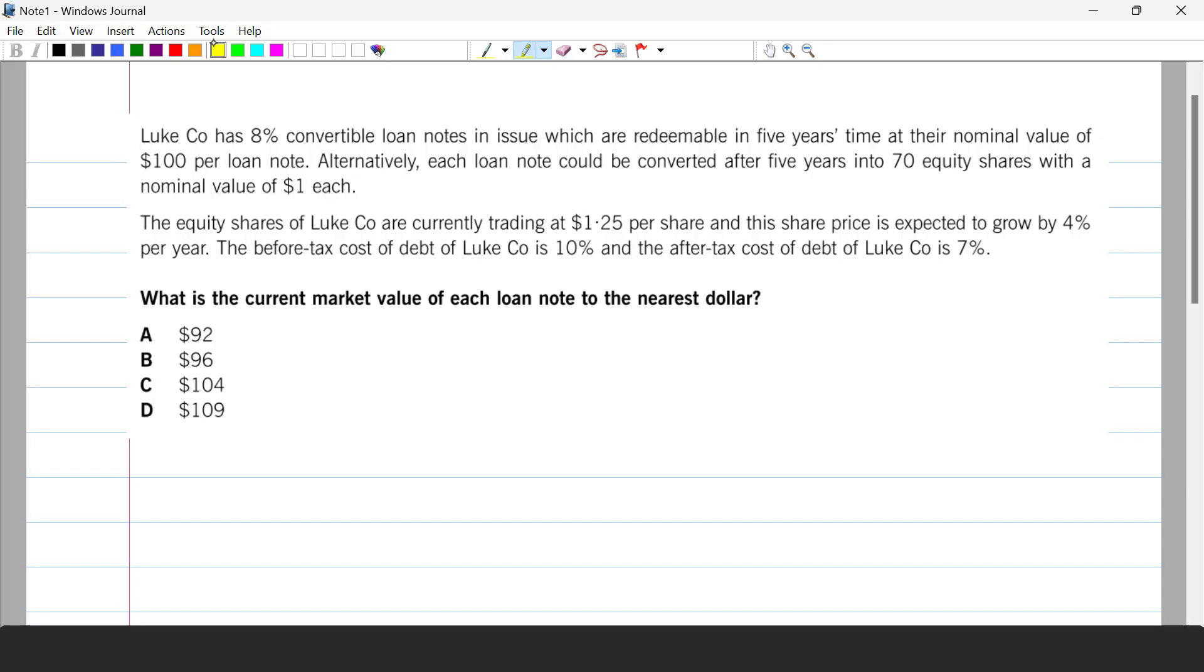I've got an FM Section A objective test question on my screen. First thing we always do: read the requirement. Let's understand what we need to do. What is the task? We don't go digging around in here before we know what we're looking for, and we discover what we're looking for by reading the task. Pause the video guys to get the most out of this video. Pause it here, see if you can do this on your own. After you've given it a try, continue viewing.